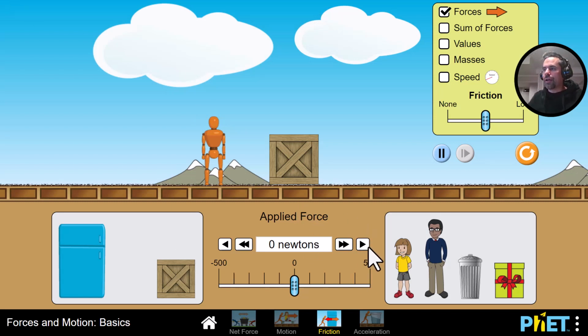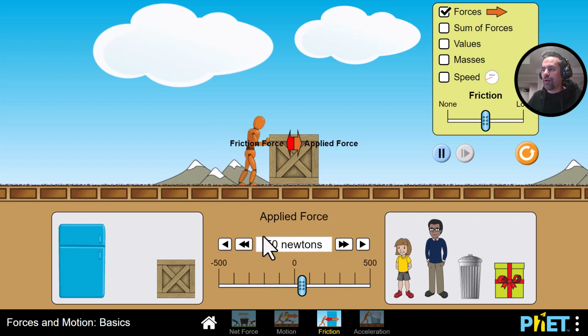Let's take a look at what I'm talking about here. So here we have a box, and let's put an applied force on it of 50 newtons. Now this object is not moving at all, so that means that the value of the friction force must also be 50 newtons, and you can see right there. And if I push on it some more, let's say with 100 newtons, if the box is not moving, which it's not here, it's again going to remain still, and the forces will be equal.